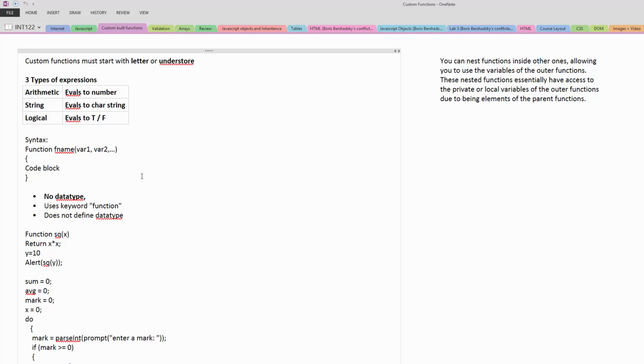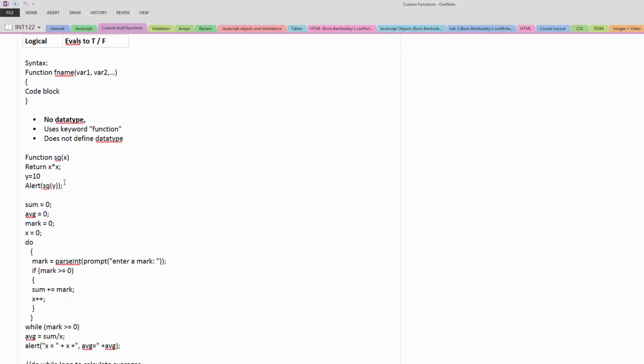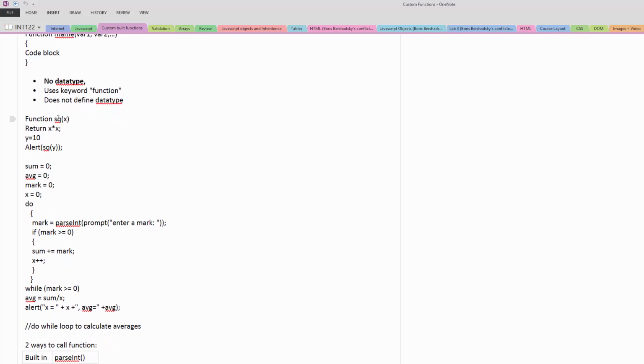So indeed, it's pretty much like all other programming. You have your function, you have your name, and the parameters are like your inputs, and then you have your curly braces and your code block inside. There's no data type for the function, so there's no void or bool. It just knows what kind of data type it has to be. Although it's usually recommended to at least return 0 anyway.